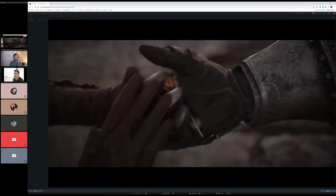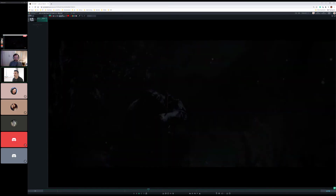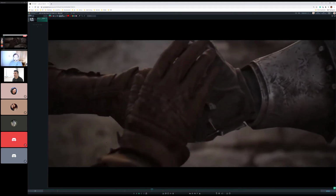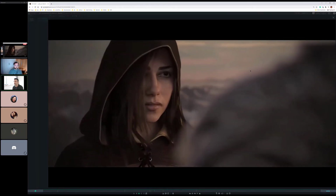That is so good. It's just like a feather in the hand, but there's nothing wrong with that shot. That's a perfect, really beautiful, really subtle amount of rim light around the hand to get this posture, but it doesn't feel over the top, just a little bit of rim there. Yeah, just really great stuff.